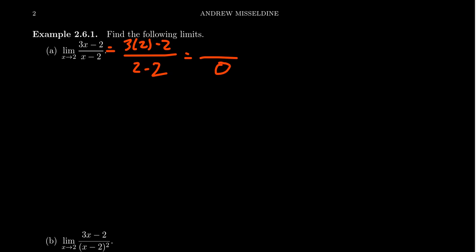That gives us some concern, but if the numerator is also zero, it means that I might be able to simplify the rational function to determine what the limit is. I have a removable discontinuity. But we see that the numerator is not going to be zero here. We get 3 times 2, which is 6, minus 2, which is 4. We get 4 over 0, which indicates we don't have a removable point, but this does tell us we have a vertical asymptote. If we're looking for the vertical asymptotes of the function, then it's exactly these limits of the form a non-zero over zero. So we found a vertical asymptote, but maybe we want to find a little bit more about what's going on here.